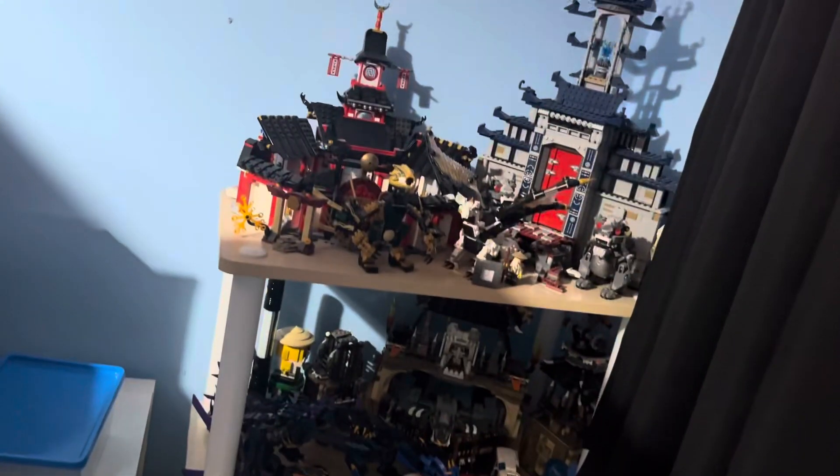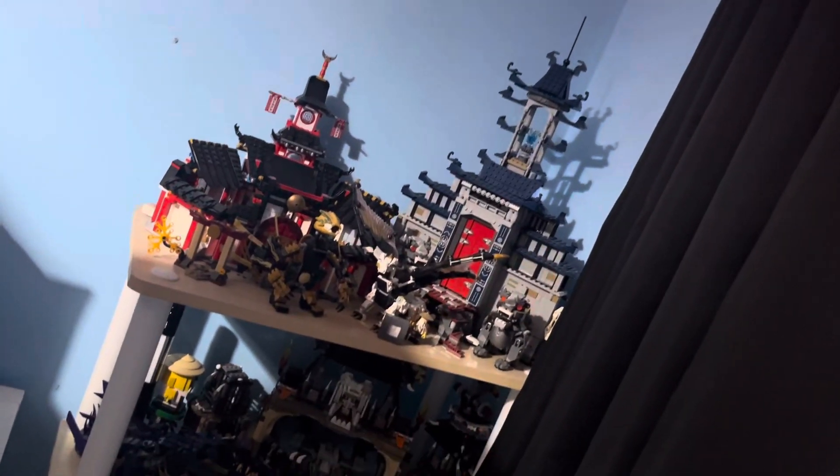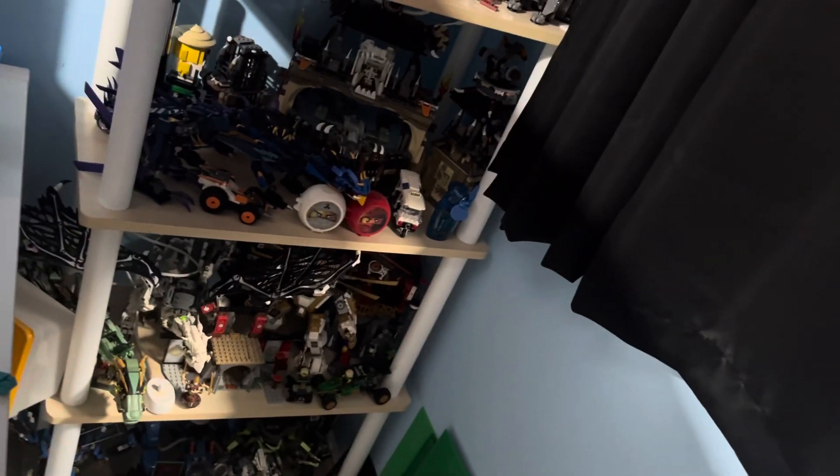Ninjago — this is 100% a Ninjago set, and it's not even all my Ninjago sets, because I have the Destiny's Bounty from the movie which is broke — I dropped it and the middle collapsed in on itself. It happened once before, I fixed it, happened again. The Samurai X Cave Chaos is in my wardrobe, and the box is in there too. I took Samurai X Cave apart because I didn't have enough room, and the Destiny's Bounty broke. My mum had me take apart the roller coaster, which is good because it was on my old stop motion area — so if I didn't take it apart, I probably never would have started stop motions, or at least not when I did.